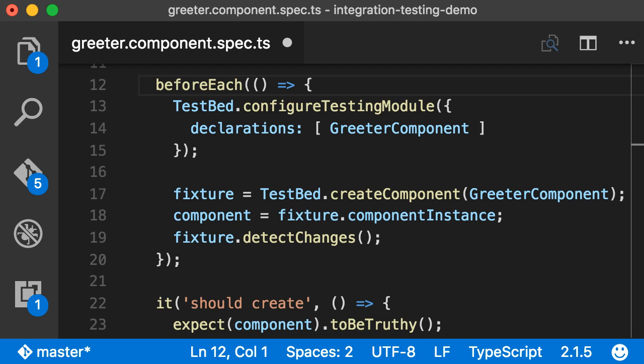Once again, this is unnecessary complexity. You can keep it as is, or if you don't like it, you can make it simpler like what we did in the last lecture. But of course, that requires you to change this every time you generate a component. So it's your personal choice. All right, so we're done with our setup code. In the next lecture, we're going to write our first integration test.